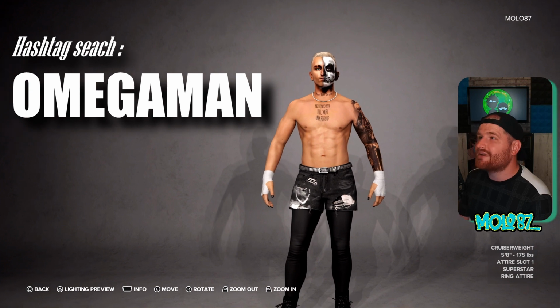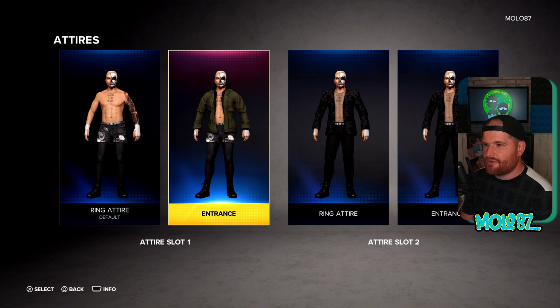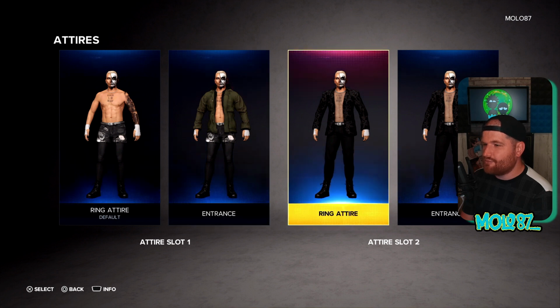You do get 2 attires with this Darby Allin as well. So we see the entrance for that one with the green jacket, but then we do get the kind of more sophisticated, formal looking Darby Allin here. Another kind of cool wee look for him there.